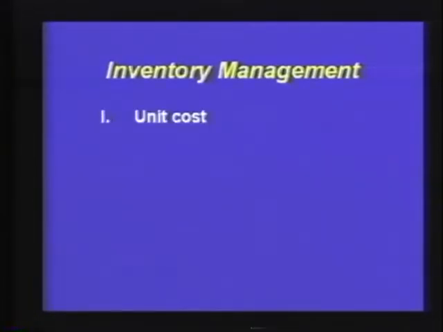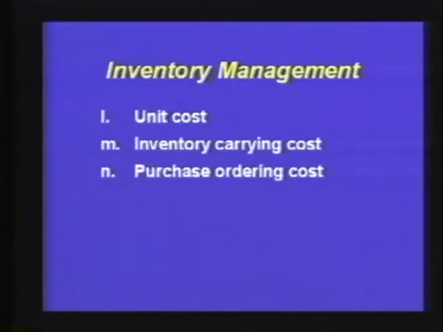The unit cost, L, is the actual purchase order cost, or it could be an average cost based upon your specific item costing system. M, the inventory carrying cost, is going to be reviewed on page 20, and the purchase order cost, item N, is going to be reviewed on page 21. The lead time is the lead time for the item, which is going to be different than the lead time that we will be using in the purchasing system.